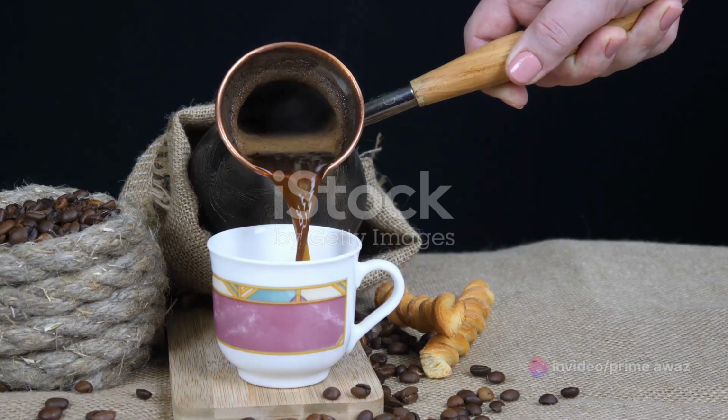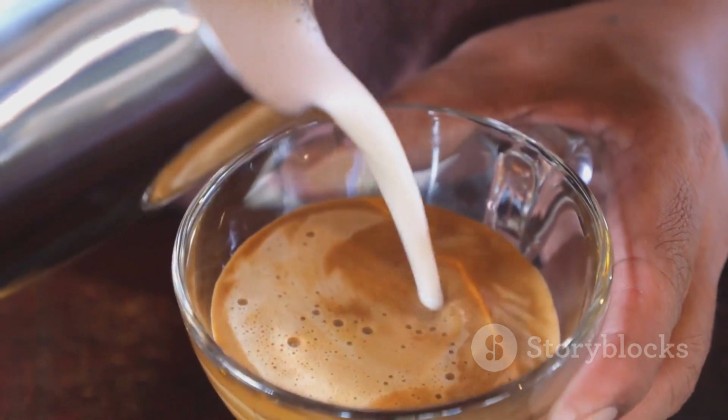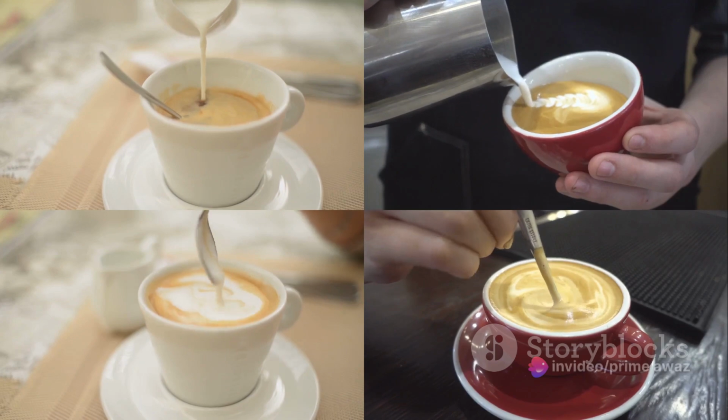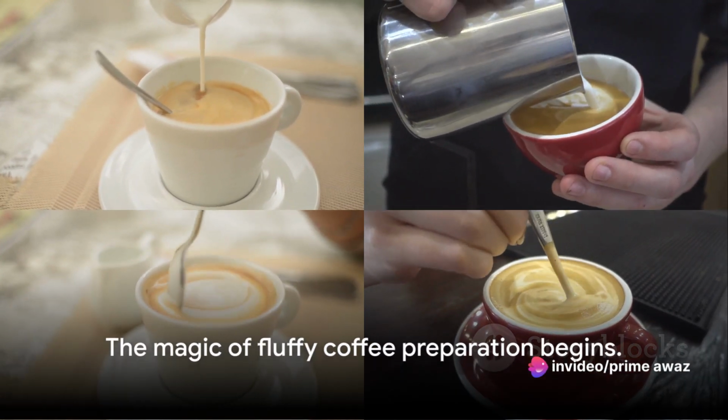And finally, the milk. It provides the creamy base, contrasting beautifully with our whipped coffee topping, making every sip a delight. Now that everything is ready, the magic can start.